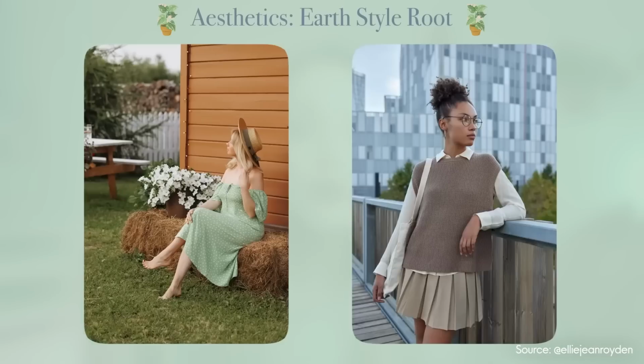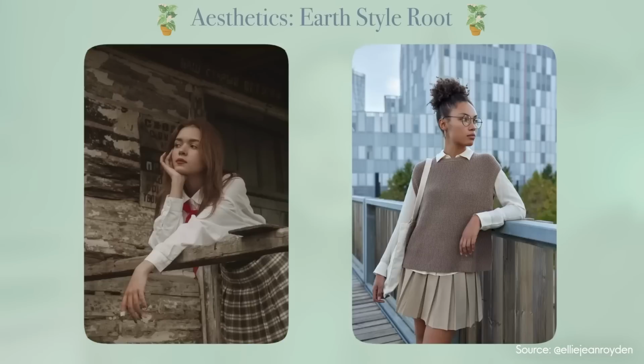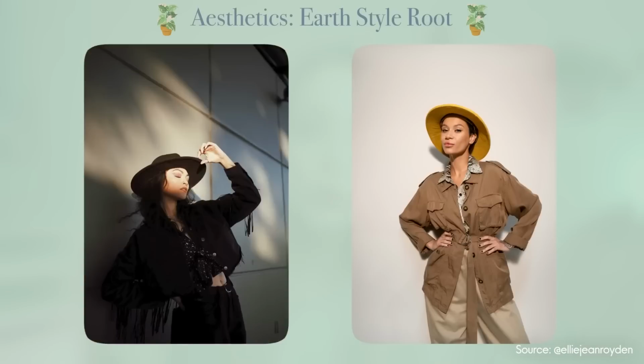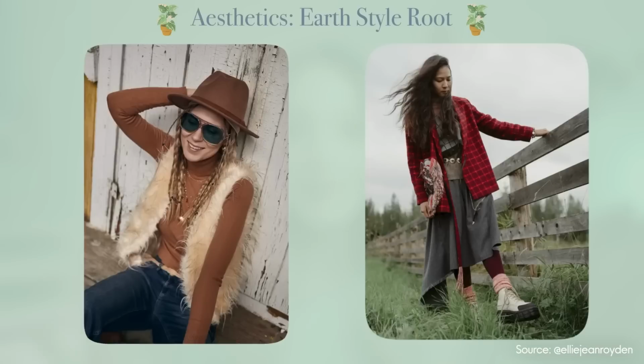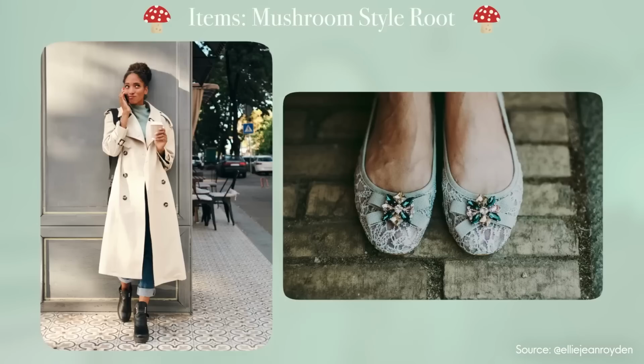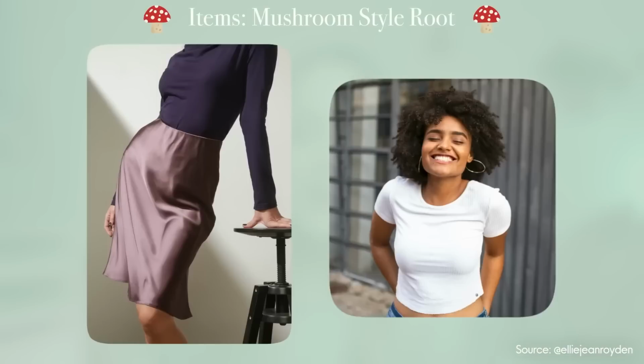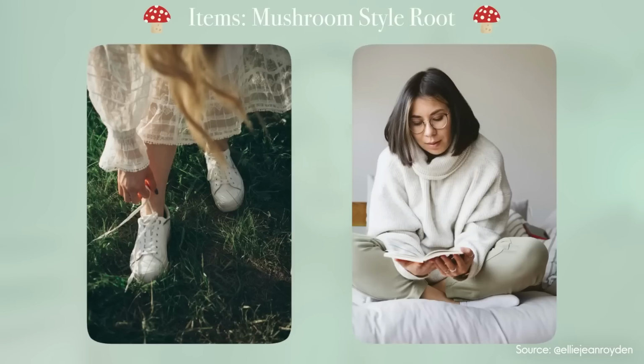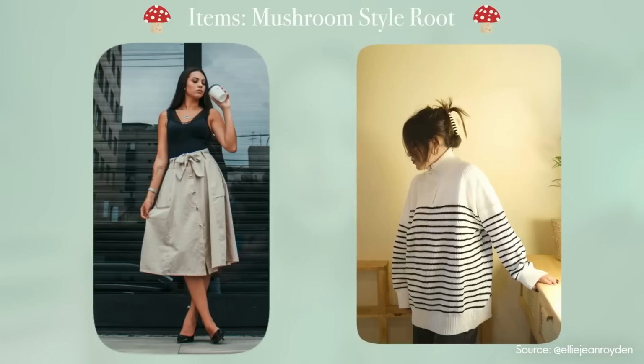I think with Earth, there's the whole elemental gravity aspect of the left essence. The Gaia is very much an Earth term to me, but I think it can also relate to the down essence, right? Like in literal terms, down to earth, because having that earthiness comes with a level of ease and approachability. With the mushroom style root being very refined and put together, I definitely see some parallels to the right essence, and with the mushroom style root being quite understated, that could also be related to the down essence.